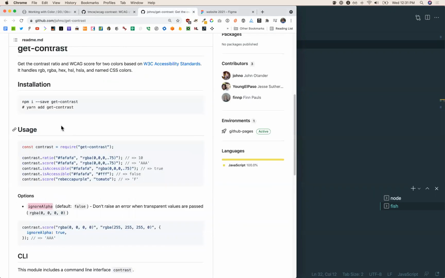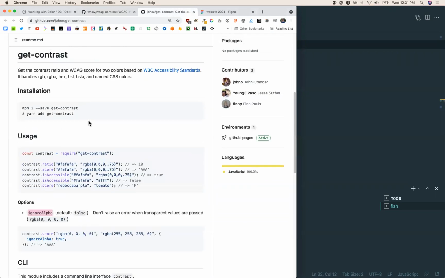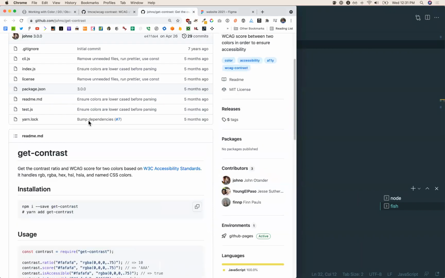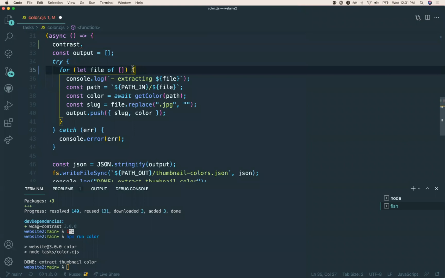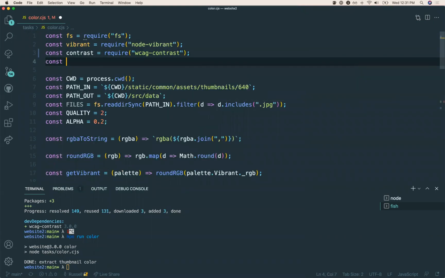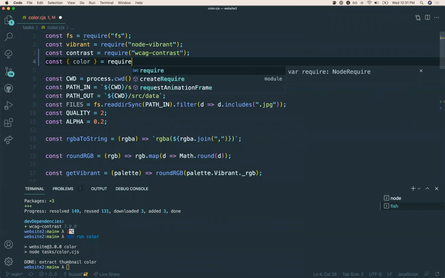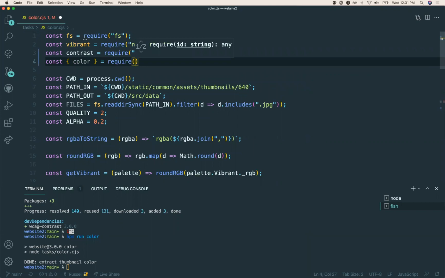Huh, okay. So we could either, let's bring our D3 color. Let's do this. So we already have D3, right? So we can just const color equals, actually const d3 equals require d3.